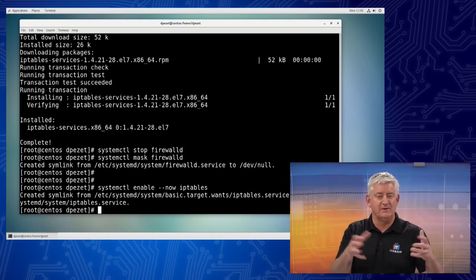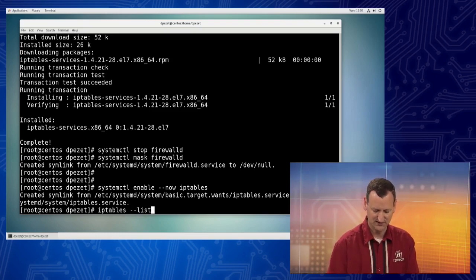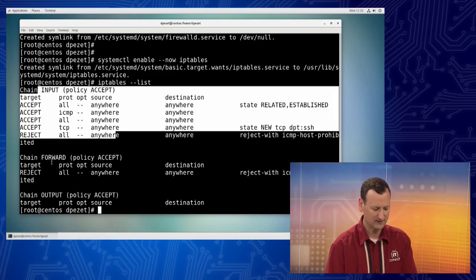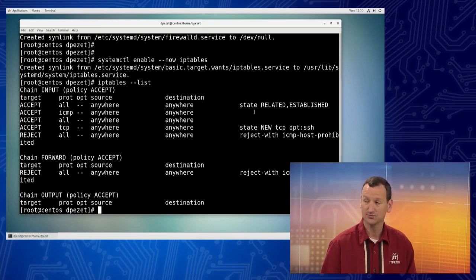Where do we get started configuring the firewall? It depends on what kind of configuration we want to do. With iptables, the main way we interact with it is through the command line. We can use the iptables command, that service I pulled up a moment ago, to interact with it and create rules. For example, I showed you iptables --list. When you run that, it gives you an output that shows the rules that are in place. As you look down the list, you'll see I've got my input chain, my forward chain, my output chain, and it's listing what's allowed to pass through those.